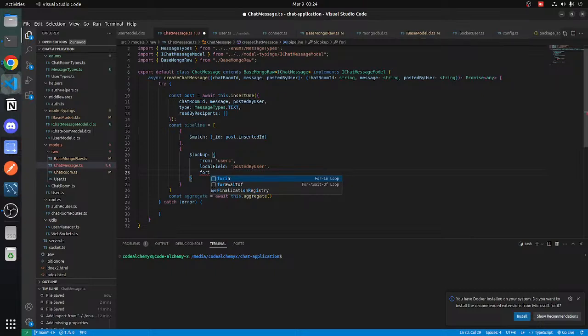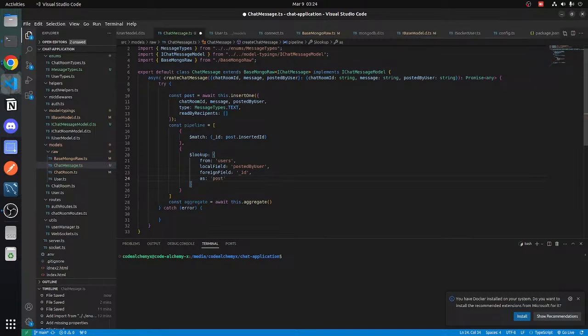Then the foreign field, which is again _id of that user collection. Then you represent it as postedByUser. Okay, so that's our lookup here.